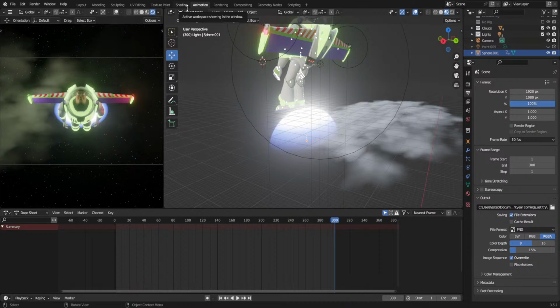But it's not the specific result I want, because it has no distortion or noise at the edge of the flame.